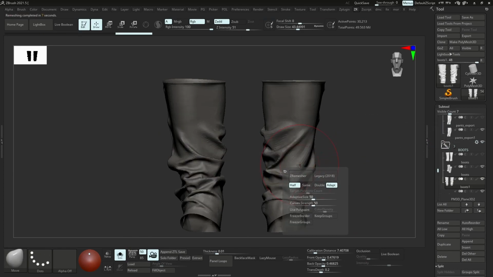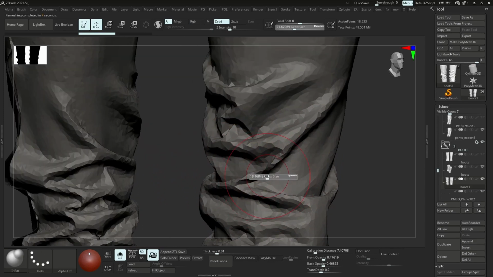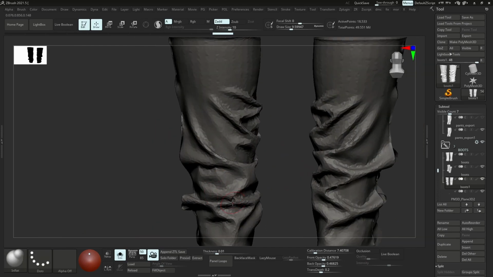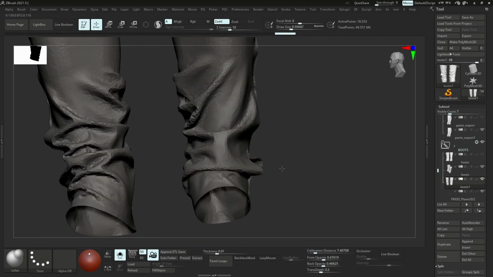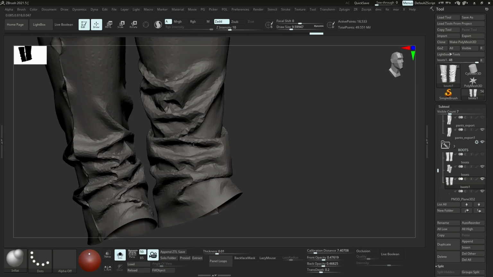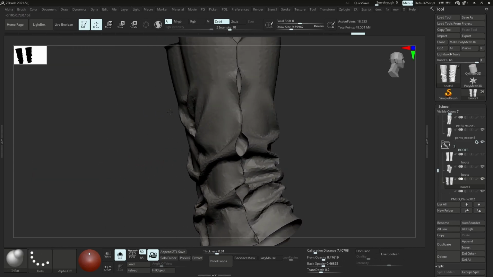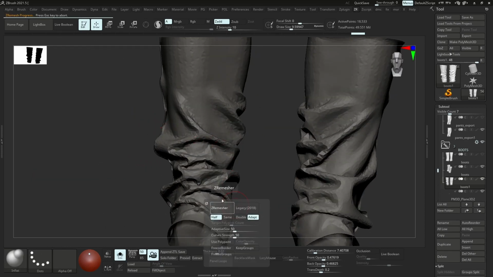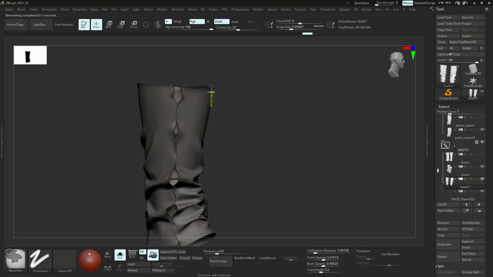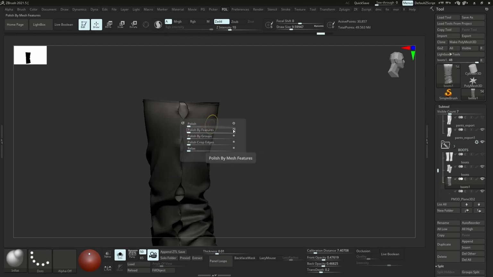Let's do our first ZBrush so we can see how that will look. I think some of the folds were too thin, so I'm gonna use the inflate brush to slightly inflate some of the folds. So now let's do another ZBrush to see how it looks, now that we inflated some things. Let's mask out the top and we're gonna polish this, so it will look less sharp.